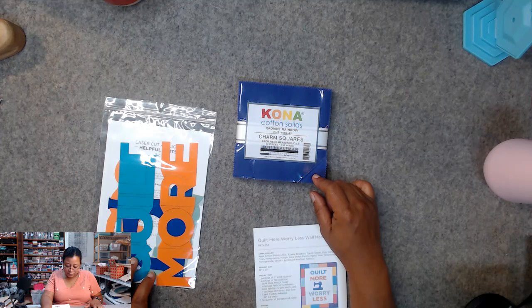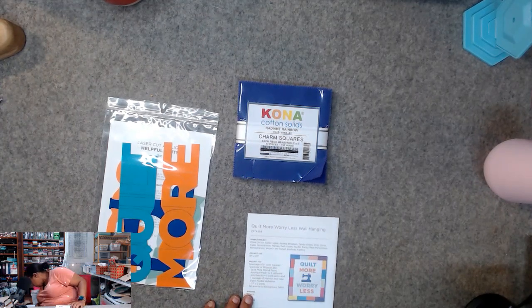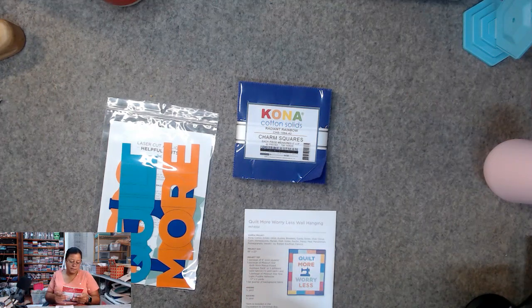So in here, they tell us what's included. So these little asterisks. So we have, so then knowing that, so that was the background fabric. So that thread, that cream colored and teal colored thread, I think this is the background. It's 3/4 yards. You need 3/4 yards of background fabric, and that's what that yard is for.